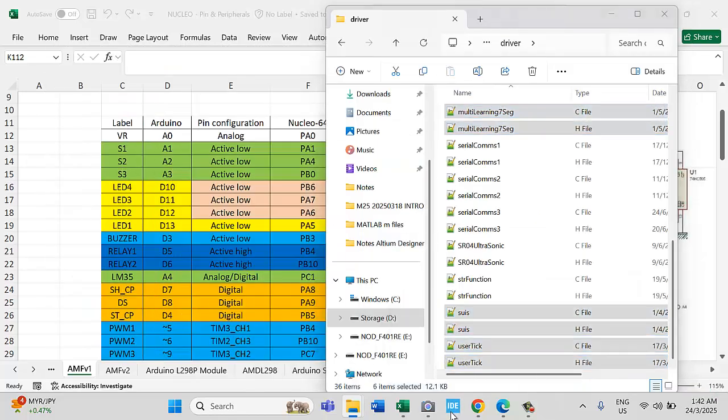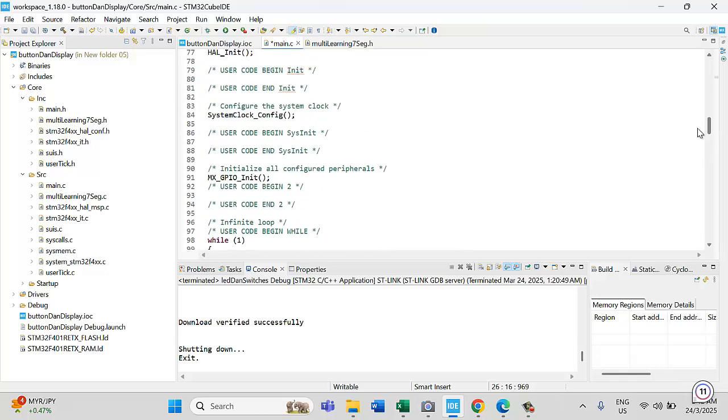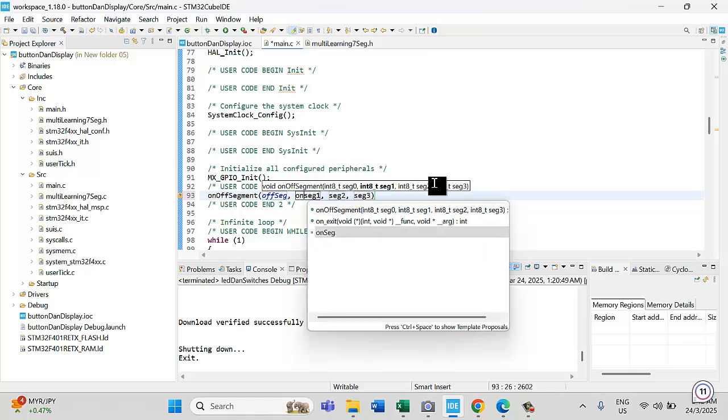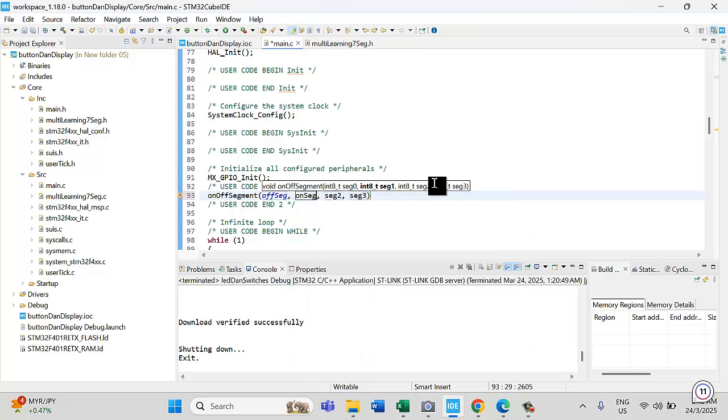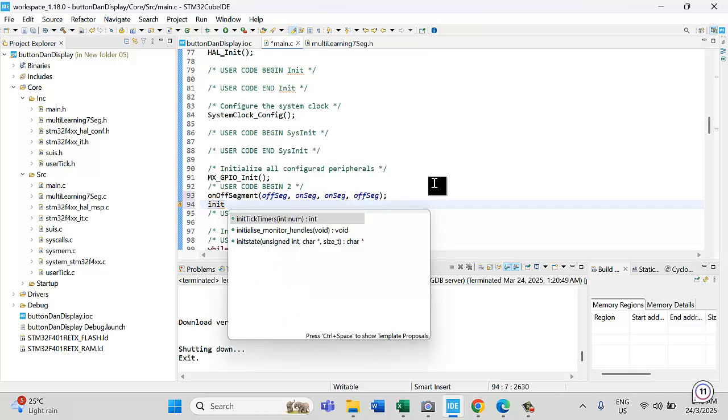Alright, so for the code, we go to the main. First, we need to turn off the segment, so this one we're going to turn off, and this one we're going to turn on. Semicolon, enter. Then we need to have two ticks, so init tick 2.